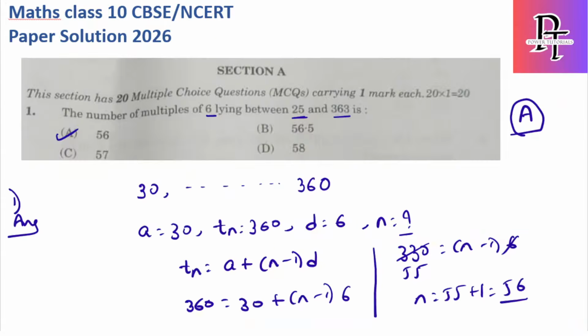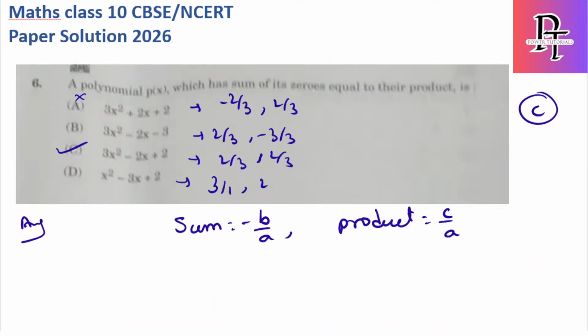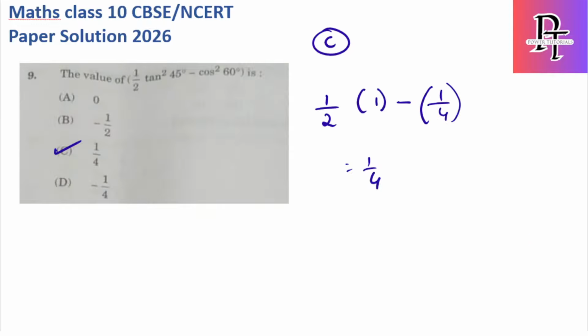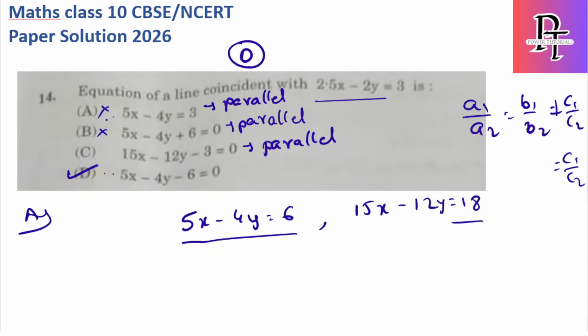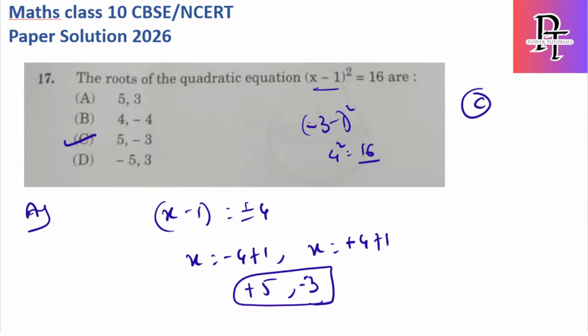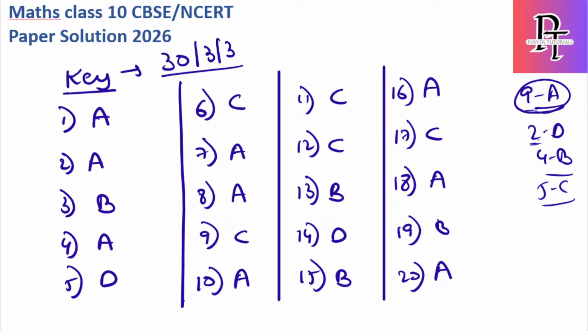Section A I started with 1 MCQ. I have also marked the triangles questions, each and every question, in detail along with the concepts of how I solved them. So in this way section A is completed, and I also mentioned the key. If you are looking for the key for section A and don't want the solution, you can pause here or take a screenshot so that you can check your answer key for section A.